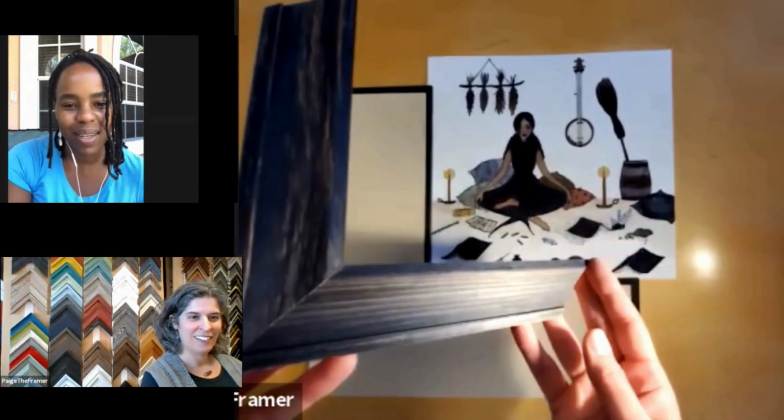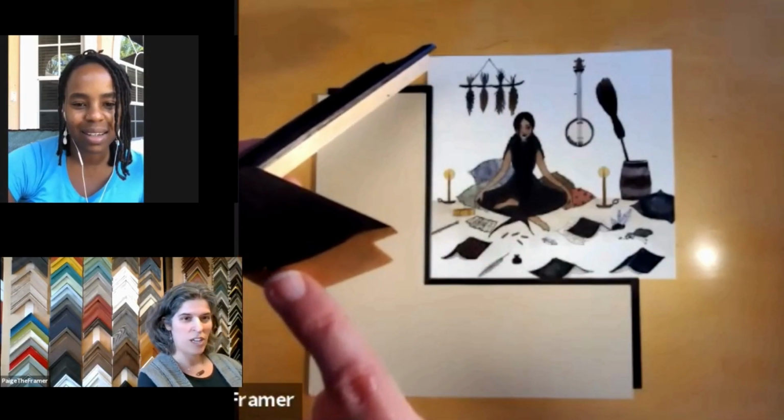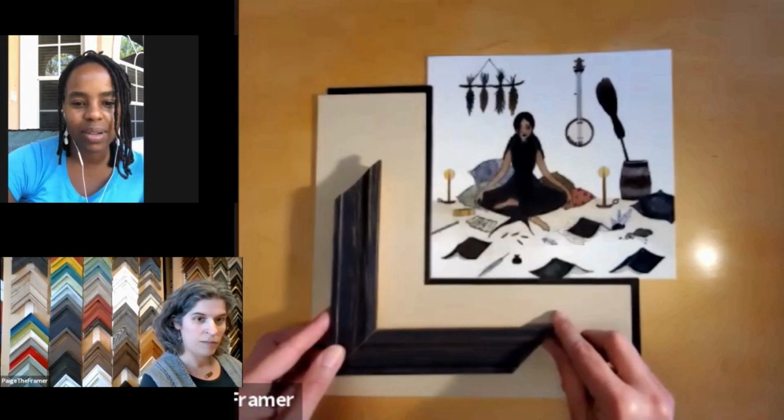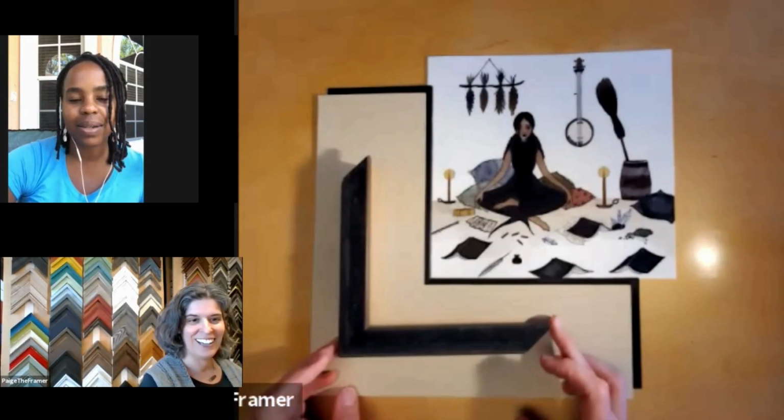All right, so this one. All of that change in tone and that weathering is very appealing. And then just to show you the shape of it. Oh, cool. So that one's pretty. This one here, nice and simple. You can see that it's distressed a lot. To me, I think of it as a piece of board that's been painted several different colors over the course of 50 years. That's a cool effect.